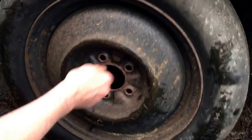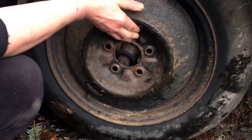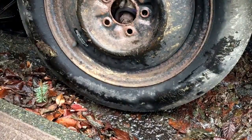May have to raise that a little more. Yeah, we'll have to raise it. Yeah, we'll have to jack it a little higher. This one came off easy because it was flat. So now you probably have to raise that up a bit. We're going to do that now.